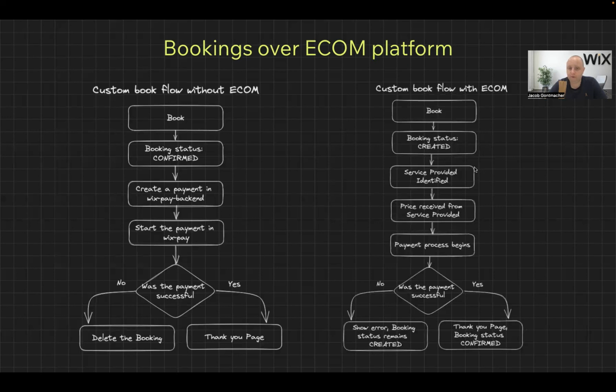a service provider. Do we have a pricing service provider, or we don't? If we don't, we will charge the default price. But if we do, we ask the service provider for the price. So we provide the service provider with the booking object, which is in the created state. And based on the form fields, the price is returned to us. So the price is received from the service provider, and then the payment starts behind the scenes.